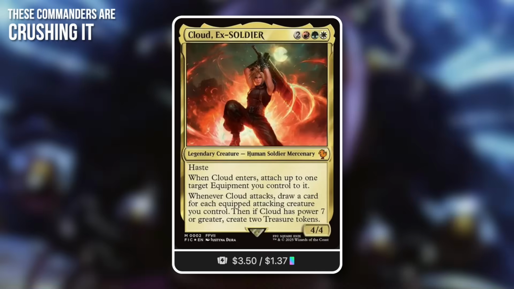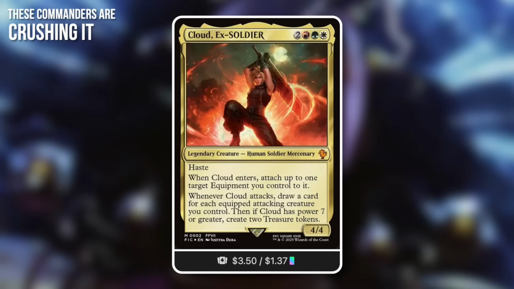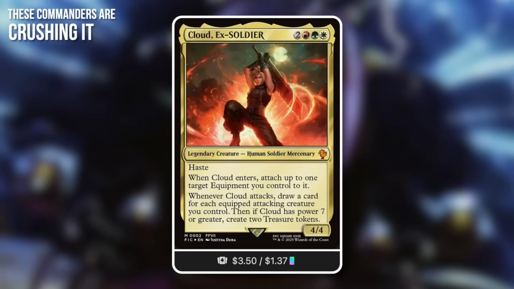Wait until you see this next one because we've got Cloud, Ex-Soldier. That's right. Out of the Final Fantasy characters, of course, Cloud is one of the most popular ones and one of the most popular commanders as well once it hit the scene. 4th place finish over the past week, 1,510 decks to its name in total. A 4/4 human soldier mercenary for 5 mana in Naya.